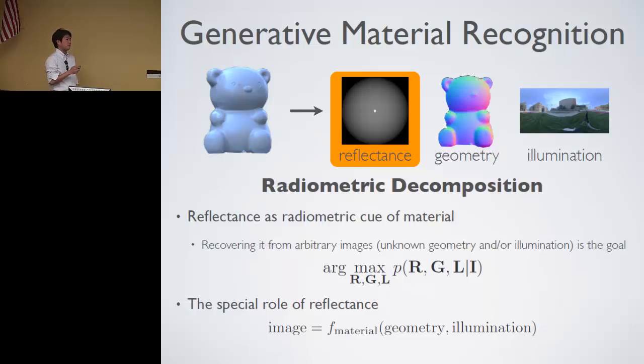And that's definitely a severely ill-posed problem. And one thing that you notice is that the reflectance acts in a very special way, as it defines how the incident light ray interacts with the geometry and forms that image, right? So trying to do radiometric decomposition actually means recovering that function itself from an image. So there's no wonder that people have heavily relied on really simplistic models like Lambertian, which is linear.